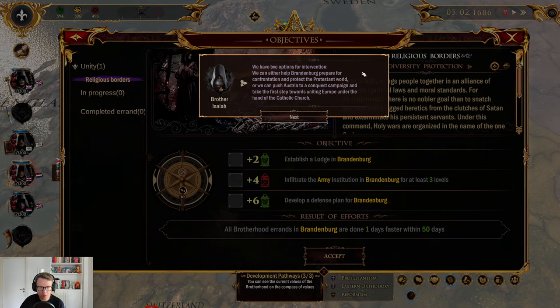We have 2 options for intervention. We can either help Brandenburg prepare for confrontation and protect the Protestant world, or we can push Austria to a conquest campaign and take the first steps towards uniting Europe under the hand of the Catholic Church. Interesting.